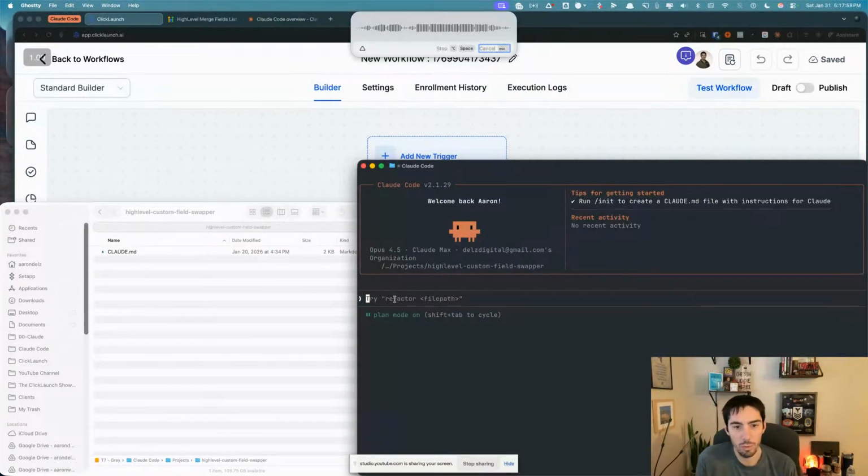Hey, so I have this idea for an app or maybe a Chrome extension where whenever a client sends me an email series, a text series for their high level account to set up in a workflow, a lot of times they will send it with the merge fields or the custom fields, not the actual ones that high level has.